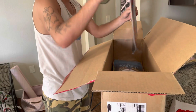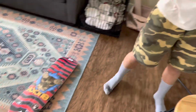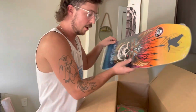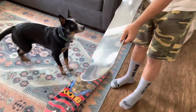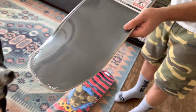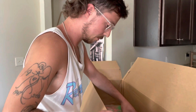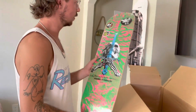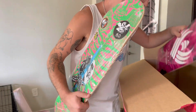Freaking Bucky board. Andy Anderson board. These are all freaking nuts too. These are the ones that have like the carbon fiber on them. Yeah, the carbon fiber layer. Supposed to last longer. Oh, nice. That's probably for you. Yeah, these two.